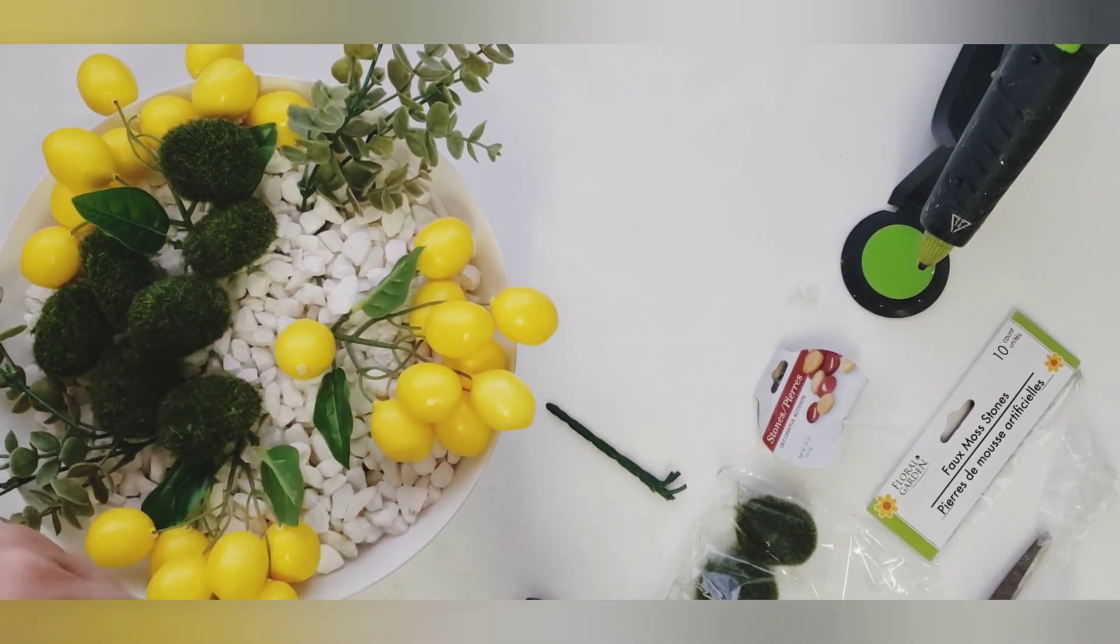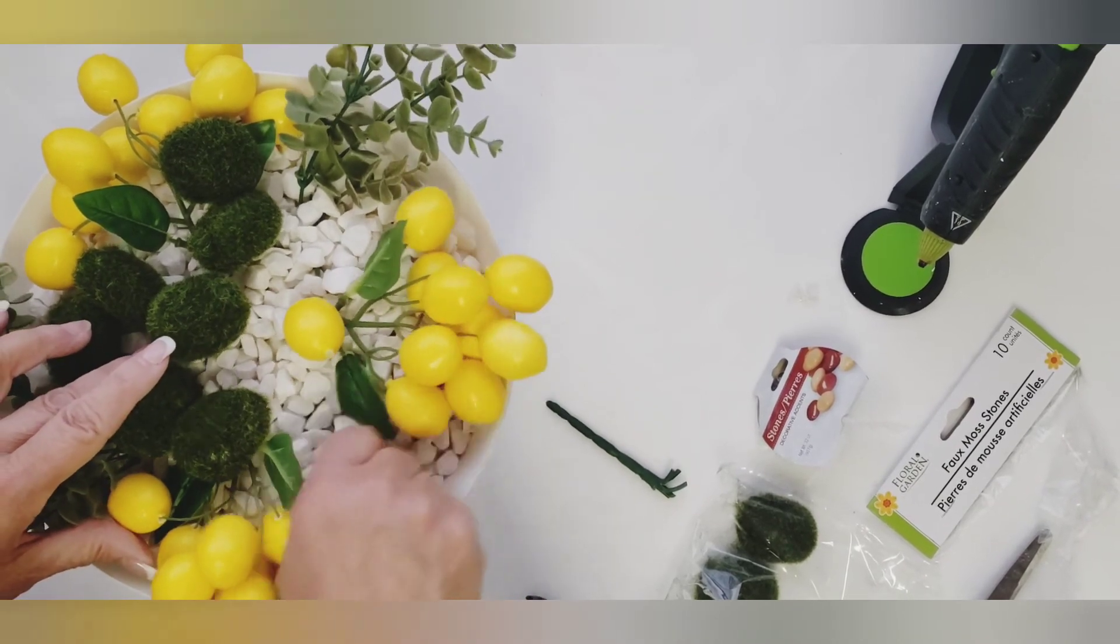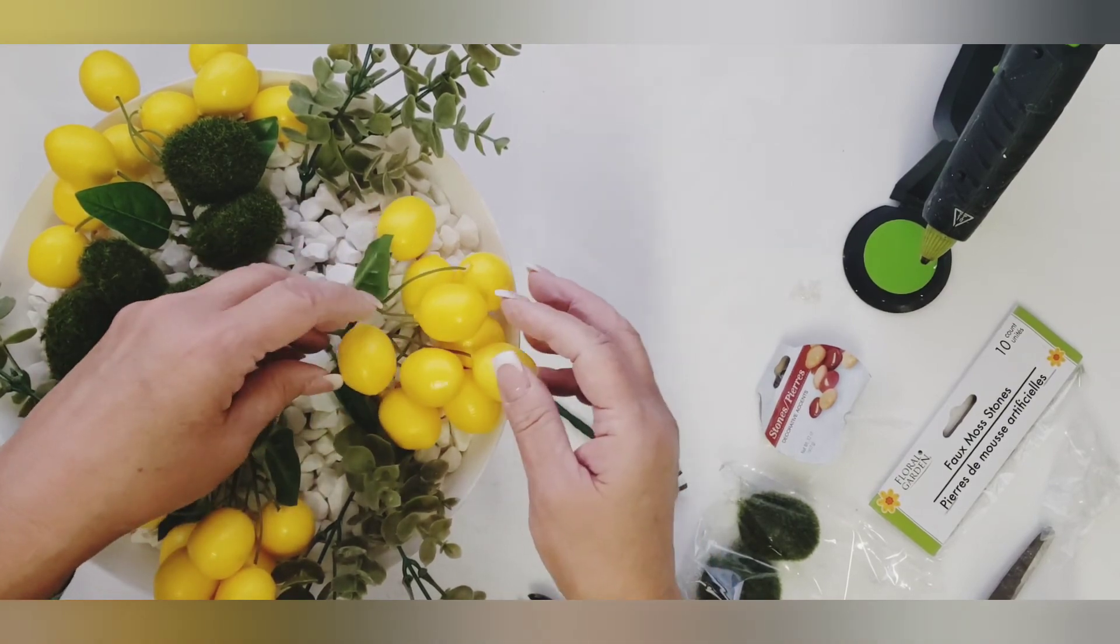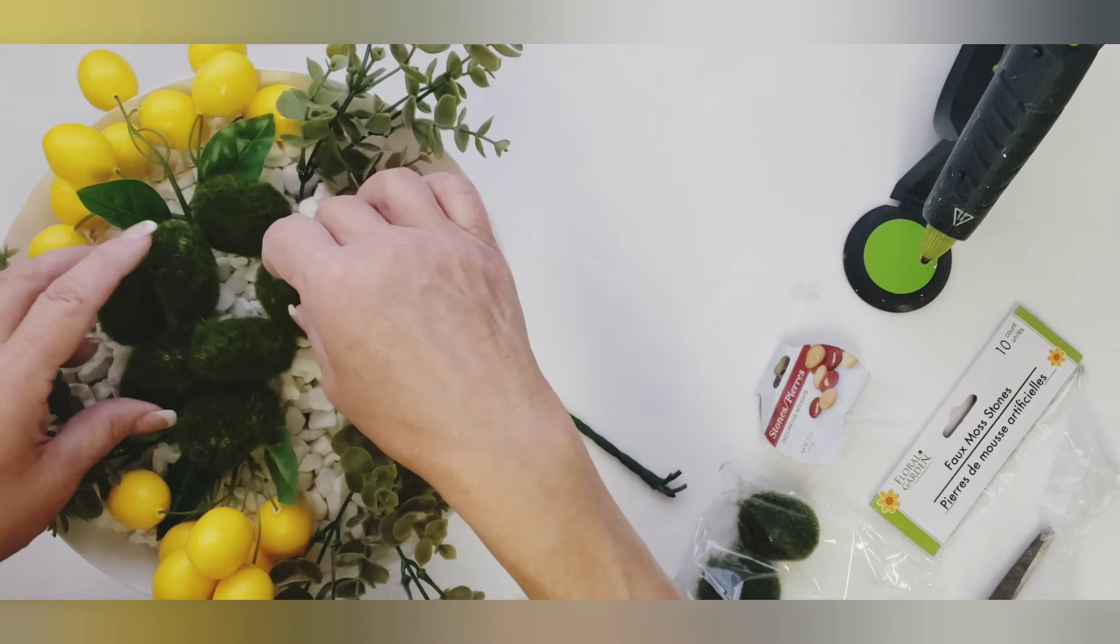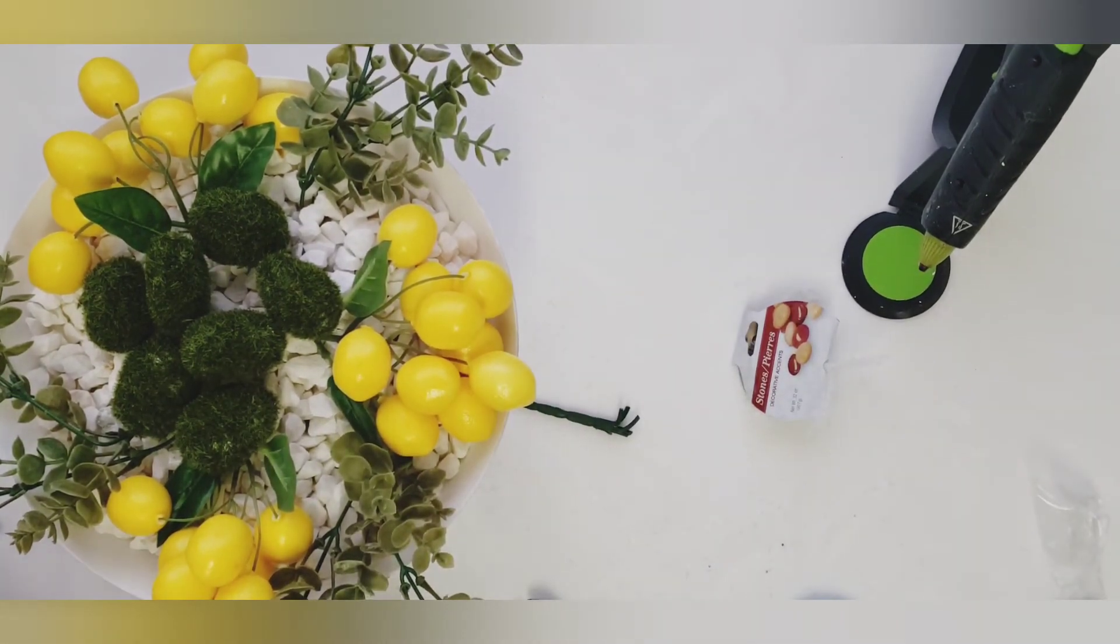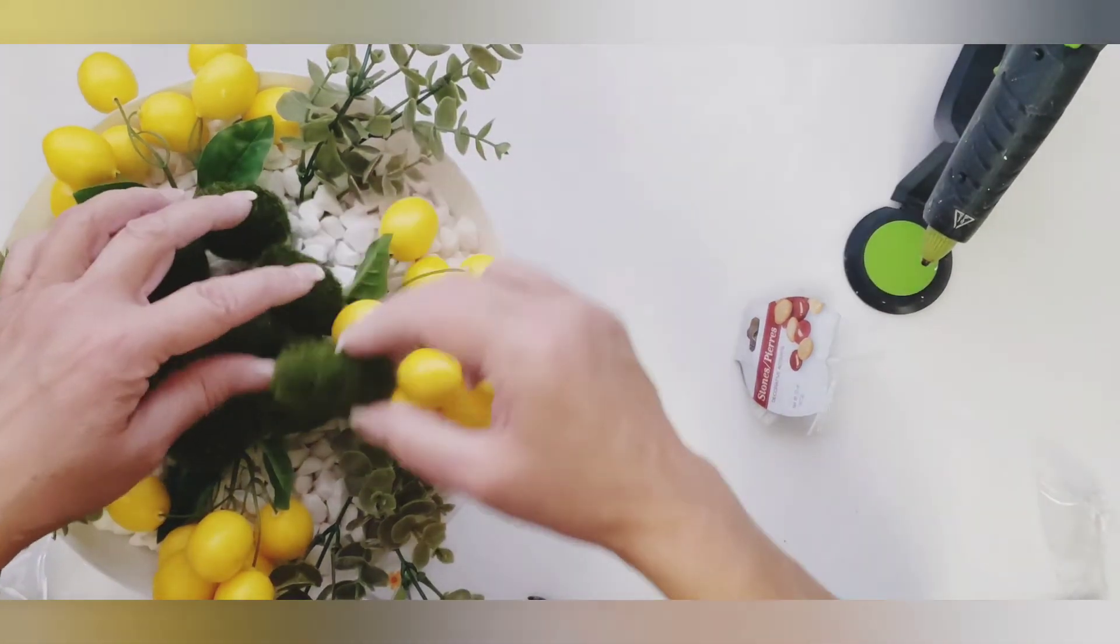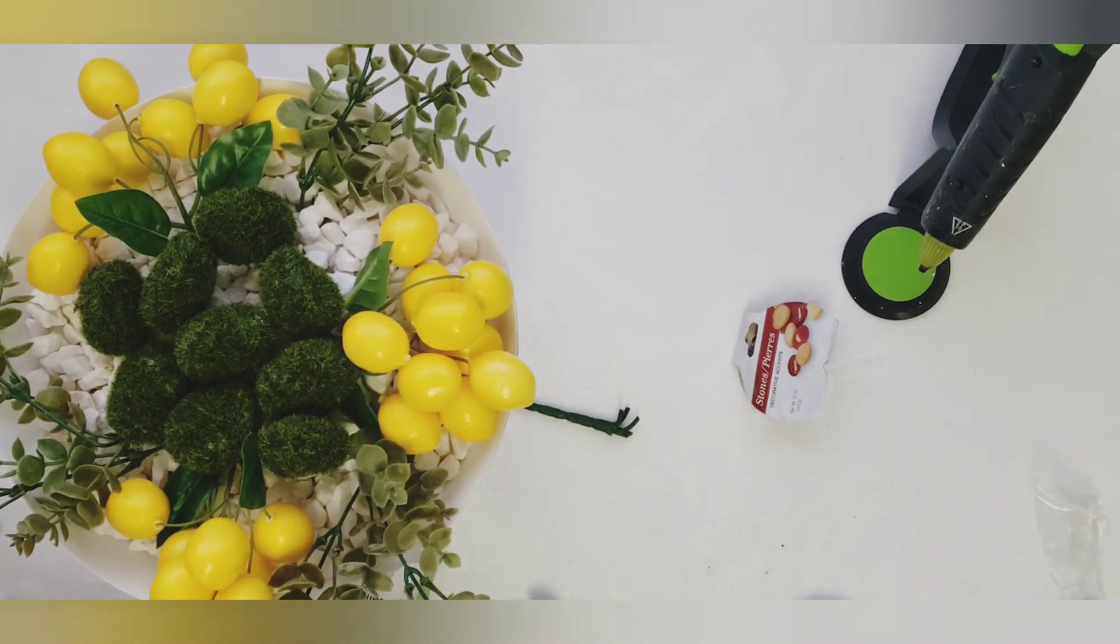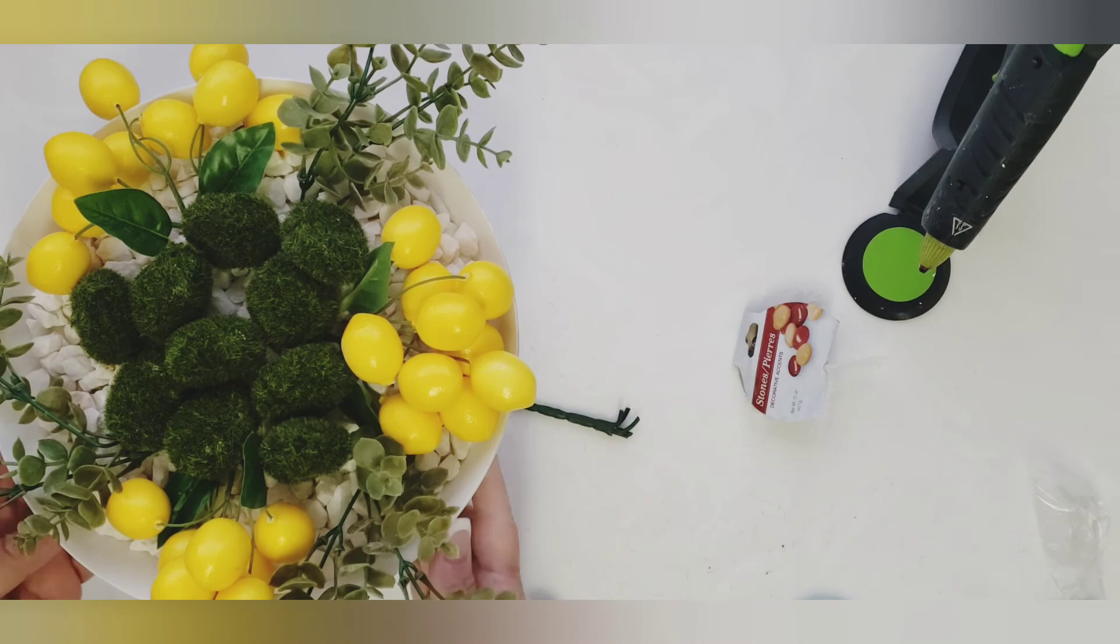So yeah, but if you didn't want to buy those mini lemons you can put the lemons from the dollar tree, or if you didn't want to do lemons you can add some more of those floral balls, or you didn't have to put anything else. You could put rock and a candle so that would have only been four or five dollars. So yeah you can just play around with it or you can just use what you have in your stash and make it work for your home.